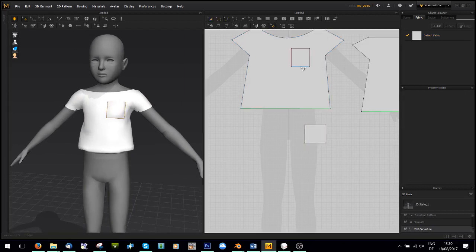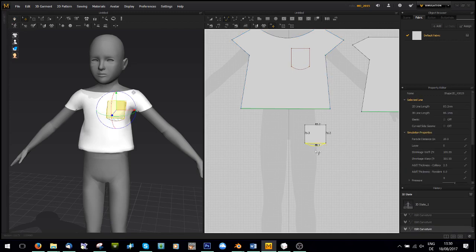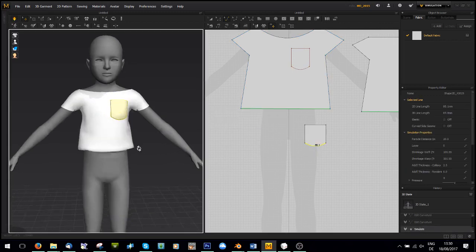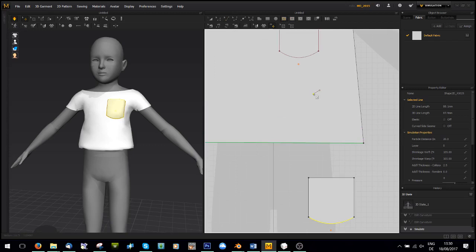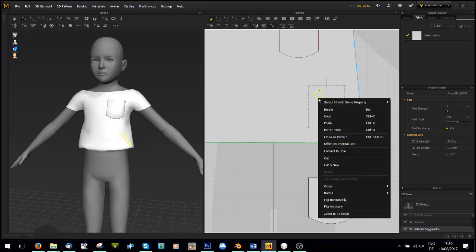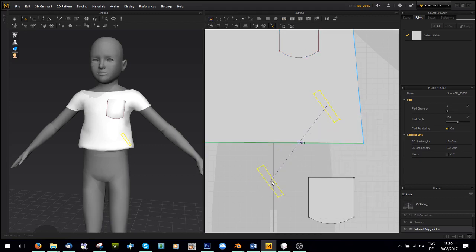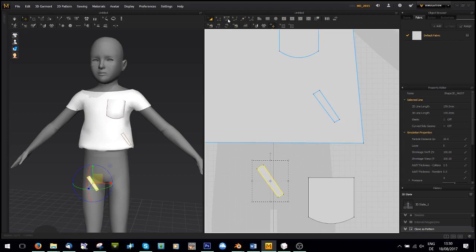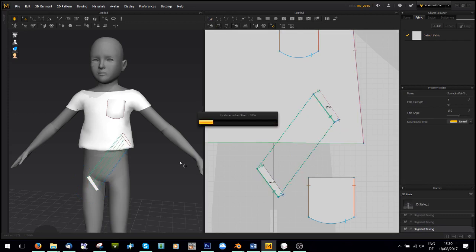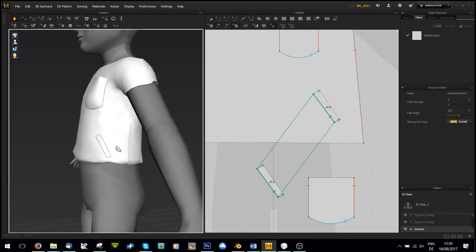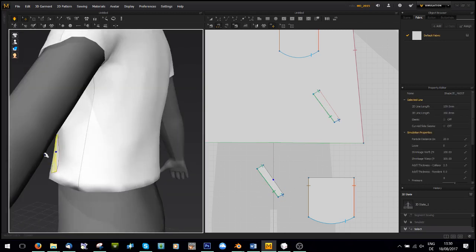Of course, you can use the curve tool to curve the bottom of it if you want a curved pocket. Also, a pocket I like to do is just a diagonal one that looks like the top of a pocket. And again, clone it as a pattern, and then you sew these edges. And you'll see it just kind of looks like a half pocket.